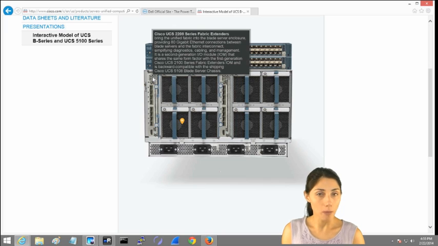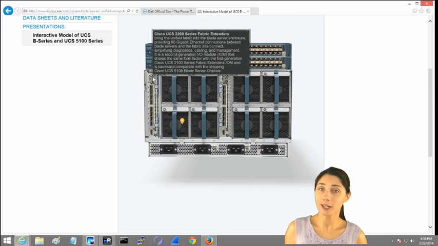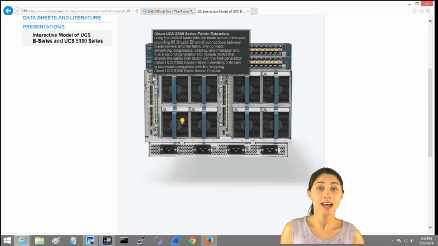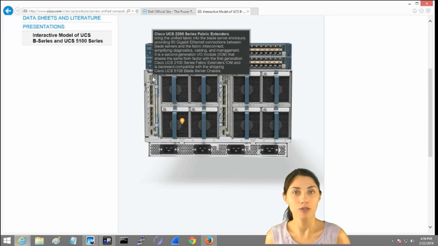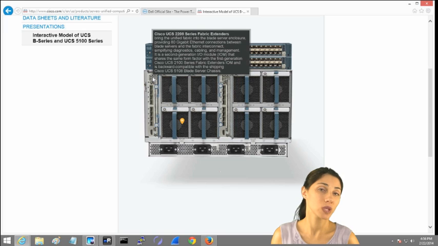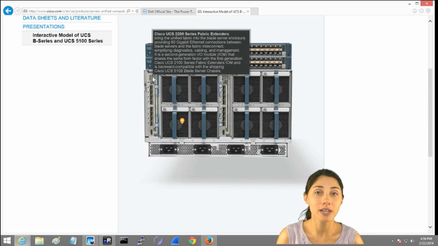One of the model numbers we'll see associated with that I/O module are things like the 2100 series, which is first generation, and the 2200 series, which is second generation. With second generation, we can support up to 8 ports on each I/O module, and each port is a 10 gig port. So we have a total capacity of 80 gigs out to Fabric A and 80 gigs out to Fabric B if we wanted to utilize all of those cables. And of course, with second generation, we can even configure all 8 of those cables in a port channel.